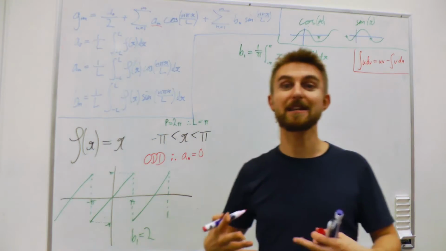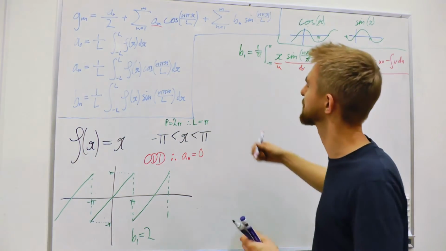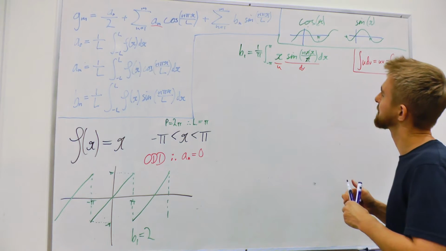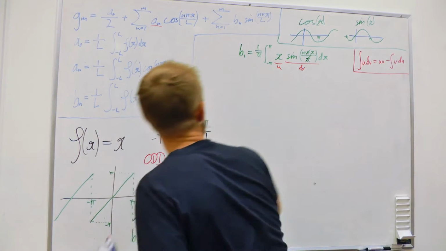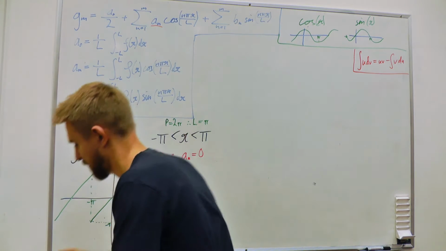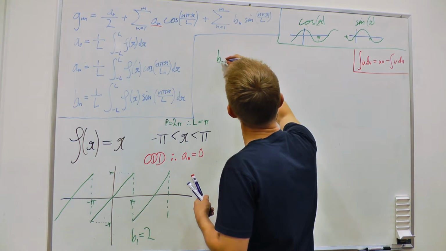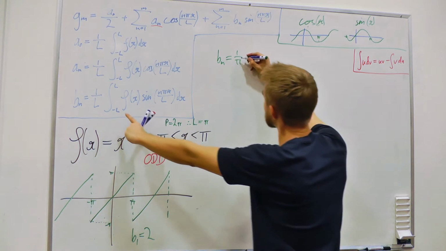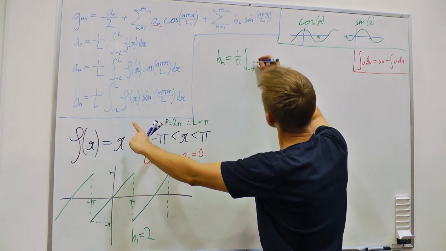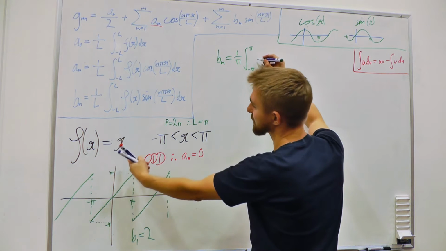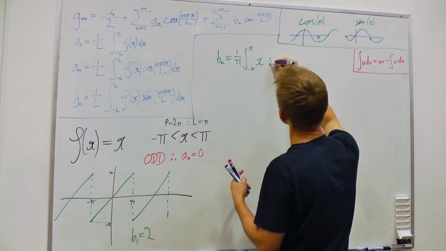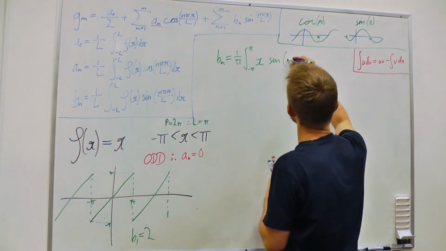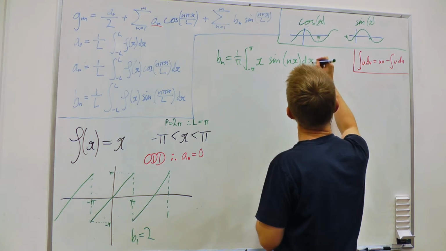Right, so we found our first coefficient. Let's just find the nth coefficient. Then we can write a general expression down that is basically this thing, but subbed in for our an term. So we can say, okay, we've got bn equals 1 over pi, we're looking at this function here, 1 over pi, the integral from minus pi to pi of f of x, which is still just x, times sine of n pi x over L, which is just pi, so just nx dx.